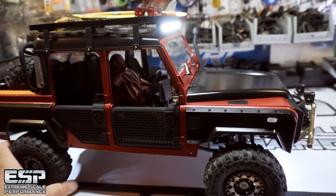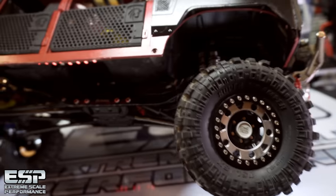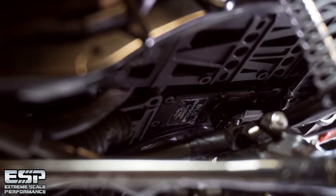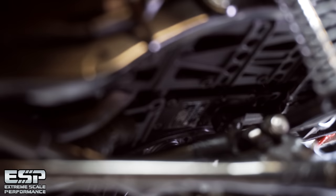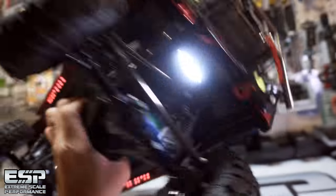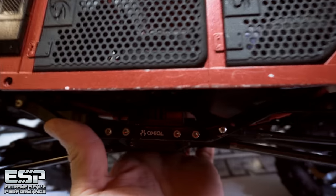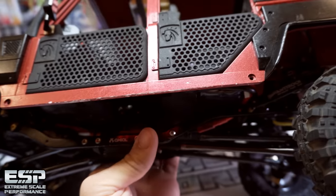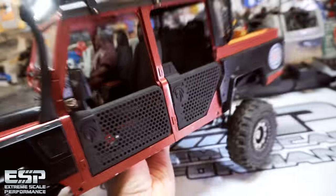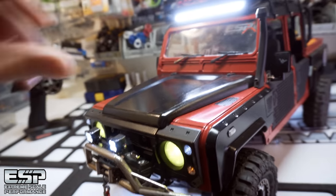So let's see what else. As far as electronics go, we have a Holmes Hobbies SHV 500 servo up front. And see if I can get a shot of that in there. There you can kind of see it, the SHV 500 servo. I have a Holmes Hobbies Trailmaster BLE Pro ESC right there. That is running to, oh, I don't remember what size motor. It's a Polar Pro. Let's go ahead and pop this.